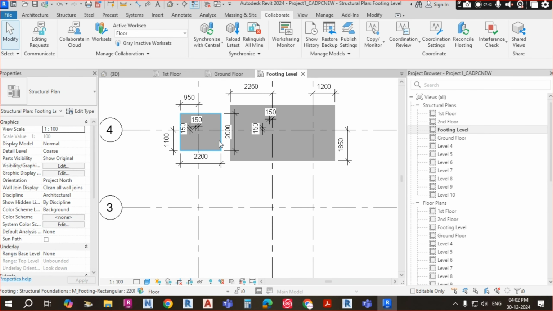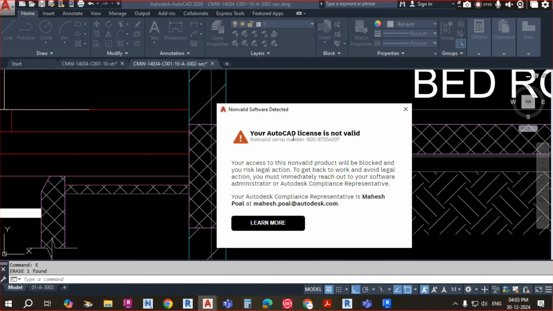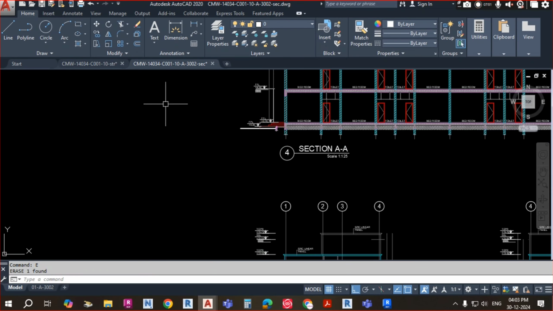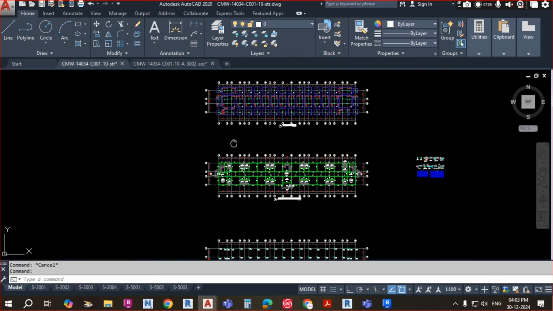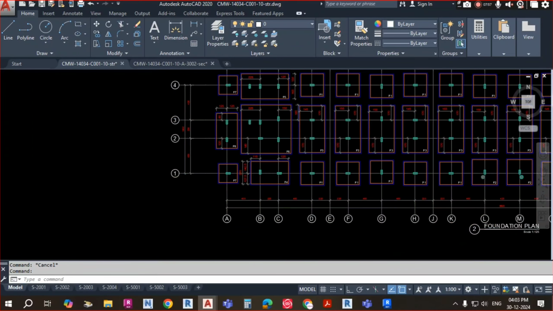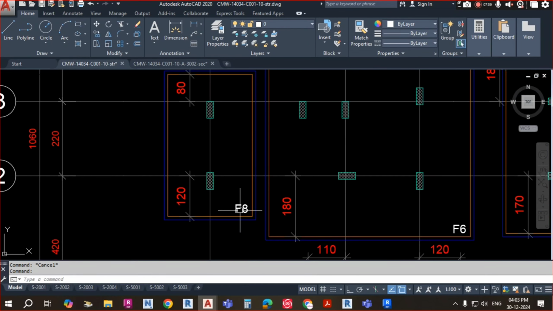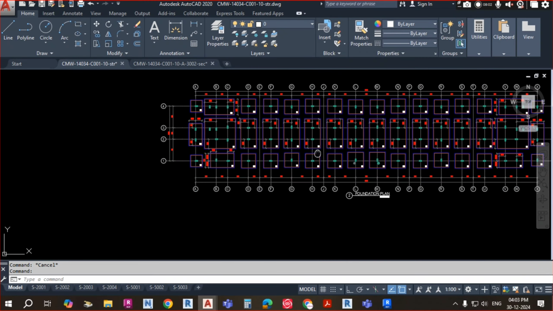This footing plan I have already placed, here also I placed. Now for your information, I am doing the same way again to work out the same structure drawing. You just open it. So here one more foundation we have to place. This is the foundation for here, F8. The F8 foundation you have to place.